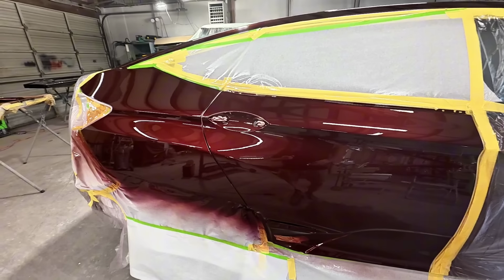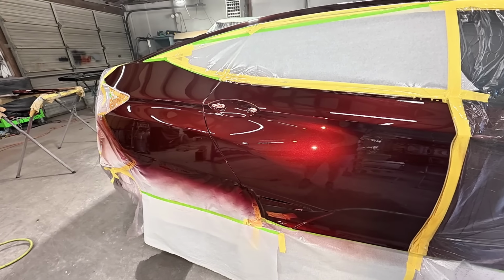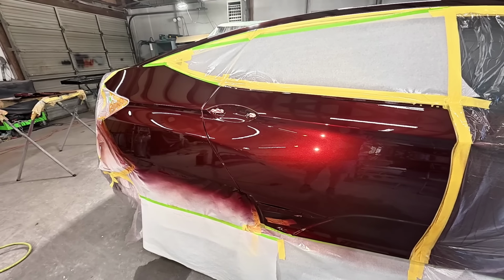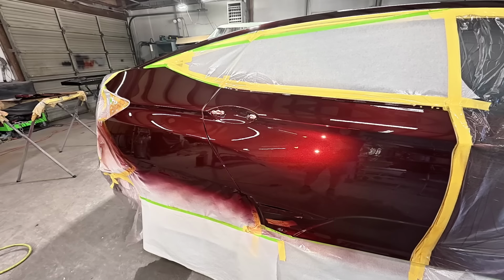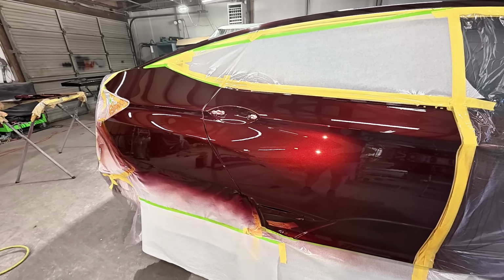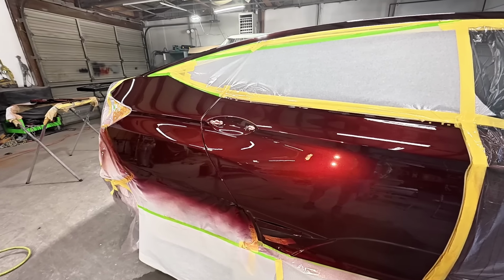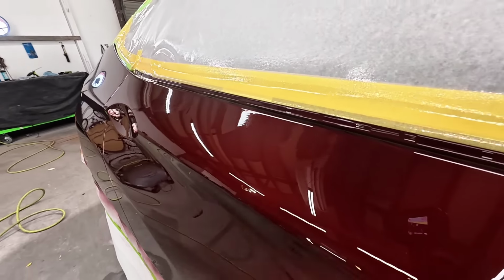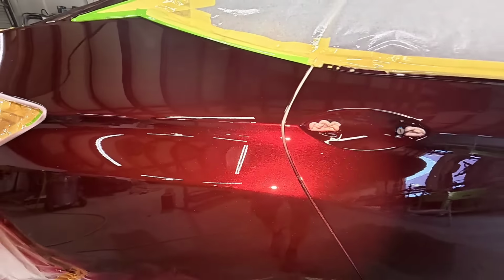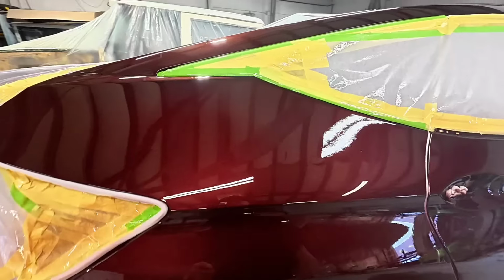I look at a few different things when I'm looking at clear coats. I want to see how it cuts and buffs. I want to see how it lays down. I want to know the durability of it. Now, this is a high solids clear. I think the solids on this is close to 50%, 45% or something like that. I'll have to look at the technical data sheet. The cost, I believe, is just over $200. So I wouldn't say it's a budget clear, but it's a high quality clear. If you're looking for something that's a little bit higher quality and flows out really nice, this would be a good clear to check out.